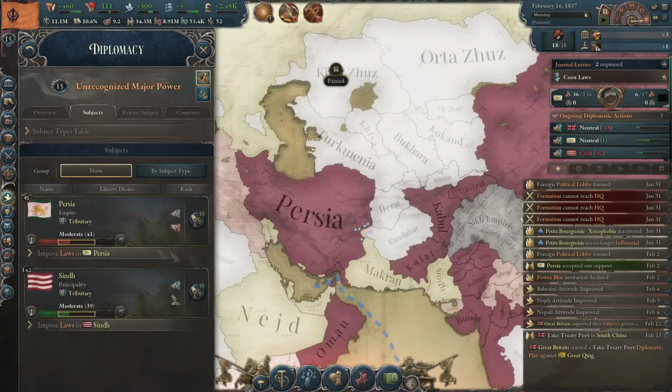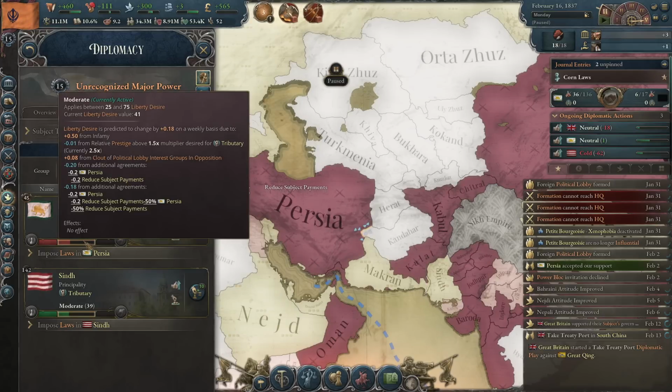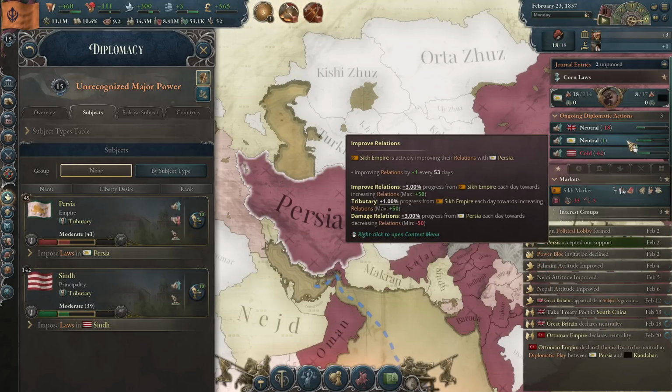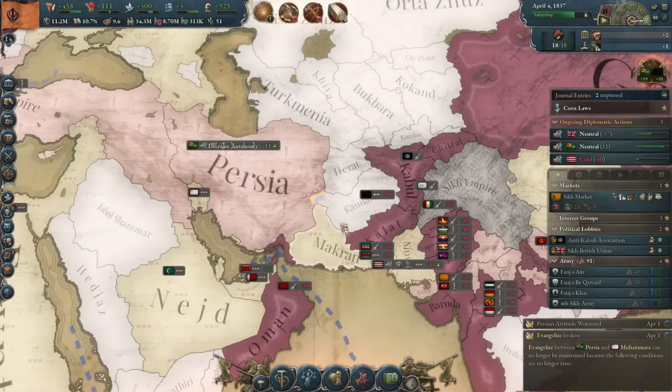I didn't bother to raise new armies because I knew that Persia could win on their own. Persia immediately asked for their own market because I had no ports, and so couldn't really make any connections to them, so I granted it, which lowered their liberty desire a lot. It actually lowered it enough that I could turn them into a vassal, and that meant Persia would transfer a pretty significant portion of their income to me.